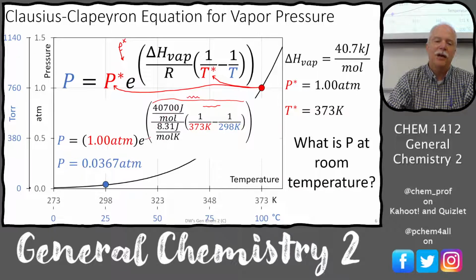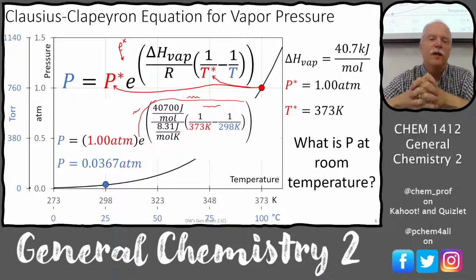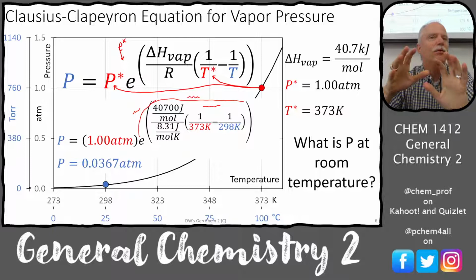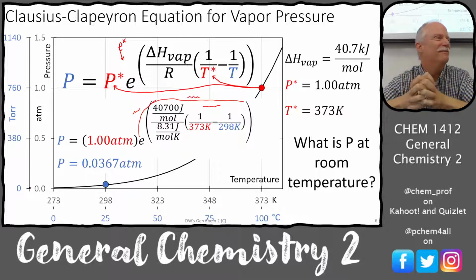And then I'll take that number and I'll do e to that number. And then I have the e to the x piece. And so I'll do this in like 4 parts, and I'll have that number, and then I'll multiply by 1 atmosphere, and I get 0.0367. So that's how I would approach this problem. Trying to do this whole thing in one shot on the calculator, it's pretty risky. You're going to maybe make a mistake.